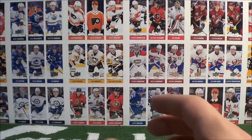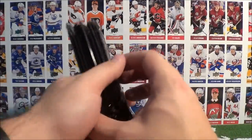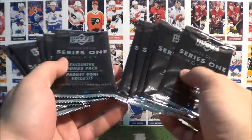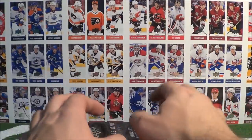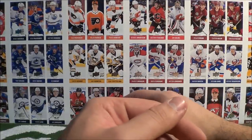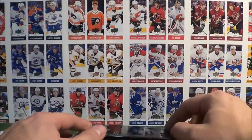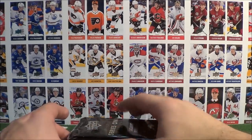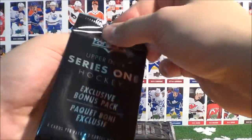But wait — those just happen to be Team Triples boxes, so we now have 10 bonus packs to open up. I got this background here that Zephyr Epic sent me — it's an entire sheet of uncut Team Triples, which is really, really cool. The Maple Leafs one there is of Marner, Matthews, and Nylander. Let's see what we get — should be getting 20 cards since there's two cards per pack.